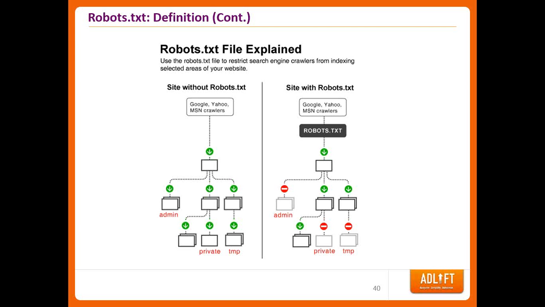And when you have robots.txt, you actually set up which pages need to be crawled and which don't. Take an example: you don't want your admin folder to be crawled. You don't want any search engine to come and see your admin folder and what data you have put into it. So robots.txt will block all the search engines. It tells them, they take this as a directive, they follow it, and they won't crawl your folders.